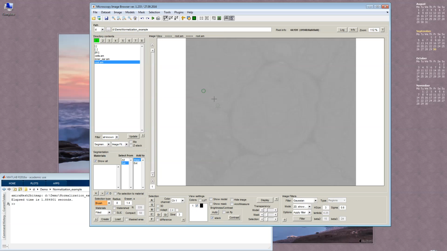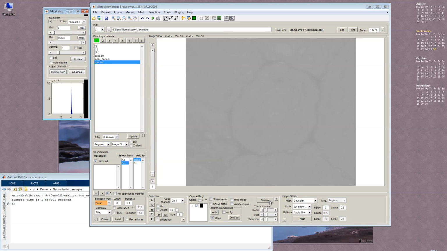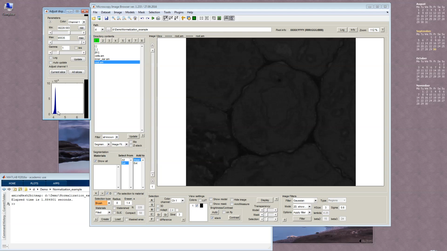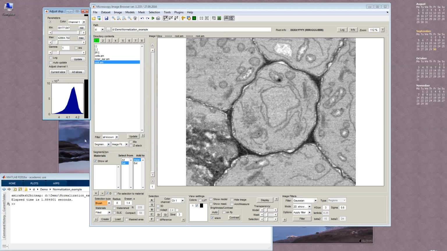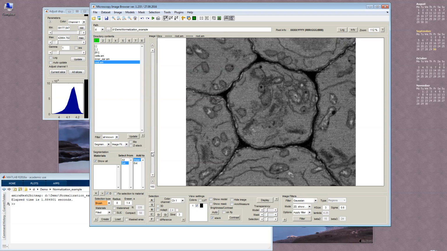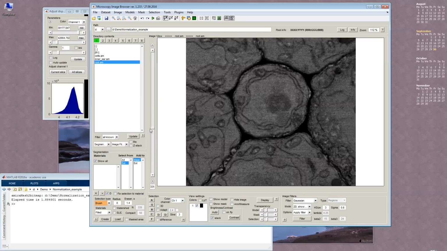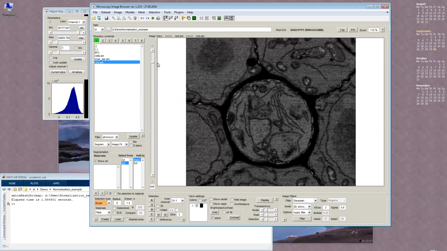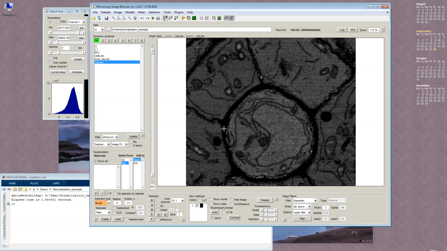It is a dataset of a root of Arabidopsis thaliana, and this is a 16-bit image, that's why it looks quite grayed out. So we have to stretch the contrast so that we can see structures better. Okay, that looks pretty good. And the problem of this dataset is that while I'm going into the volume, I can see that my image becomes darker. And I can't really resolve nicely the structures which are here on this membrane or the cell wall.